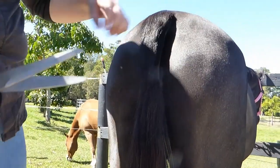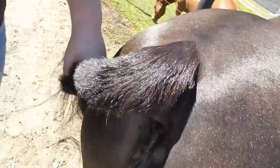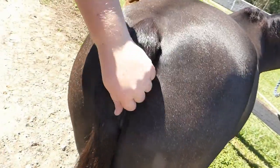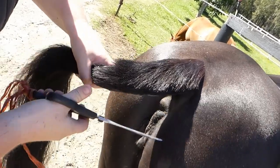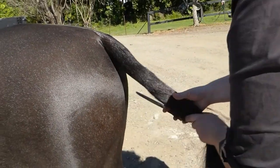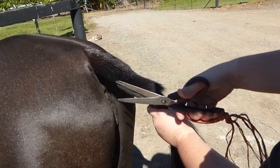Let it sit straight. Grab the hair at the front and pull it out to the side - you can see how much more has now come over. Take the tail out to the side and cut all that long hair off. Drop it, pull all the hair out to the side, then go in and cut that off. Leave that side for the minute and do the other side. Being right-handed I'm still going to use the scissors in my right hand - it's just about positioning yourself to get the angles. You want the tip of your scissors pointing off the dock, not into the dock. We can always take more off, we can't replace the hair.